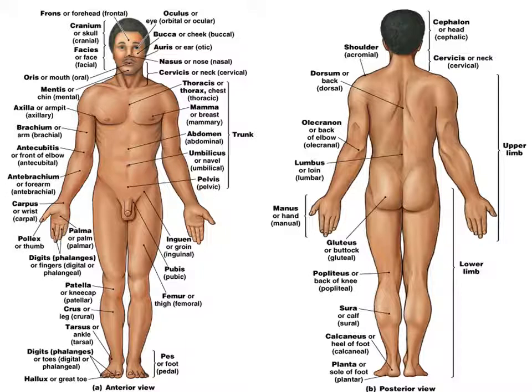So if you start to learn the terms now, when you go and study the skeletal system, the muscular system, the nervous system, and the cardiovascular system, it will all make those a little bit easier. Trust me, by the time you finish the course, you won't even think twice about, say, the knee area, the patella.